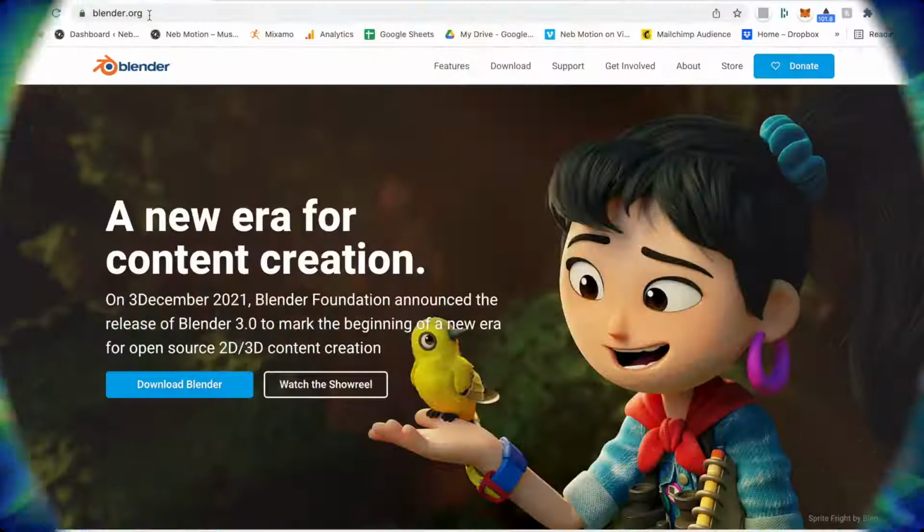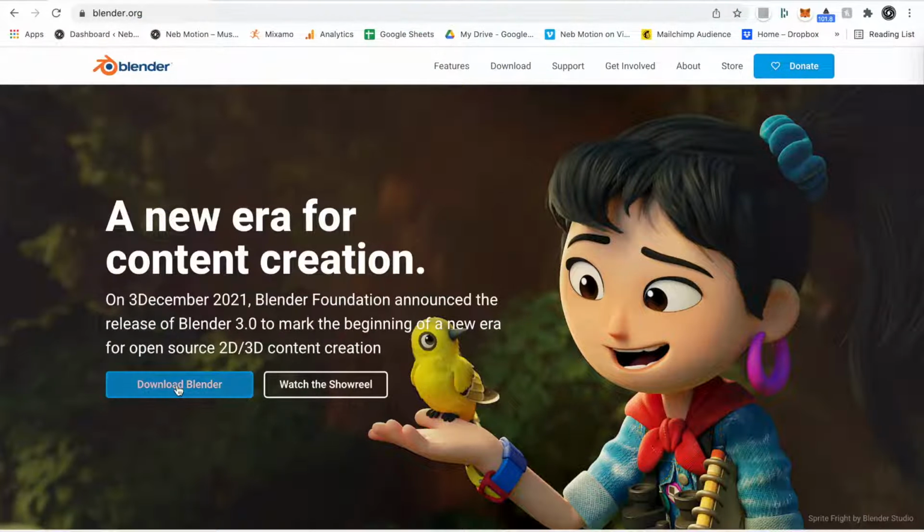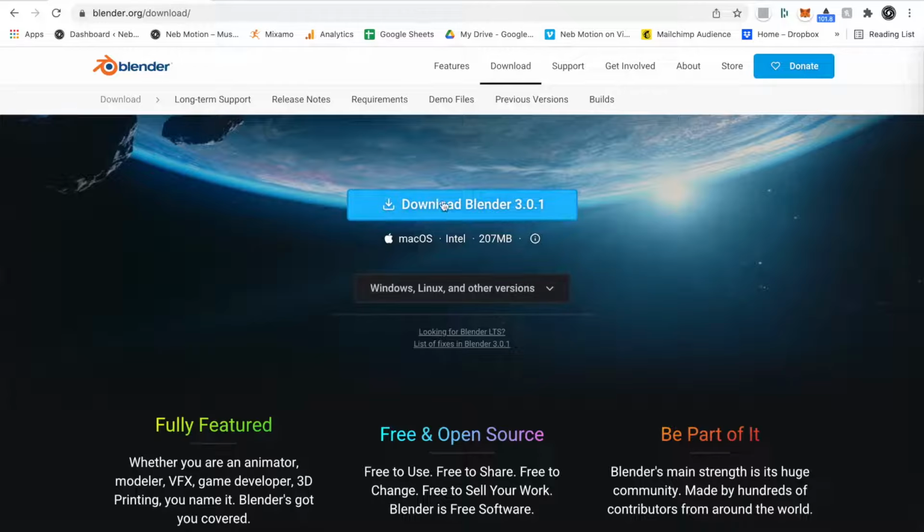Today we're going to recreate this looping hexagon sun animation inspired by the music of Boards of Canada. If you haven't heard of these guys, I suggest you check out their music. The program we're going to be using is called Blender, which is an open source 3D application which can be downloaded for free.